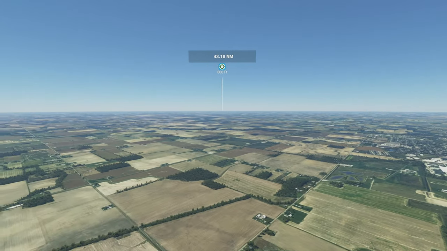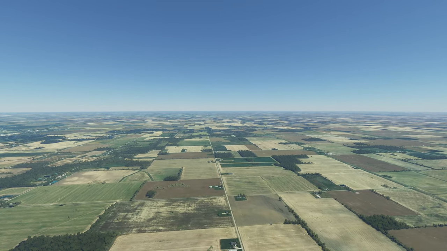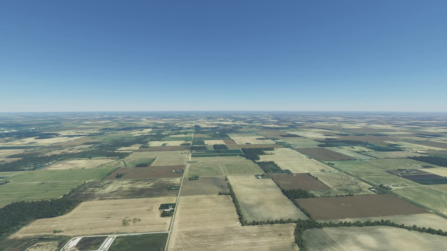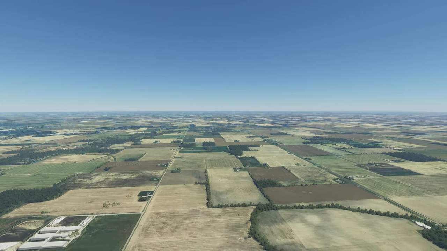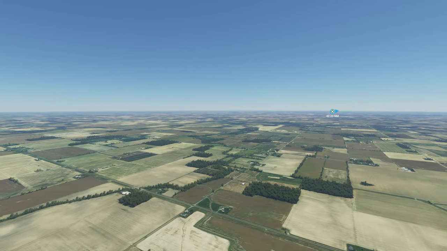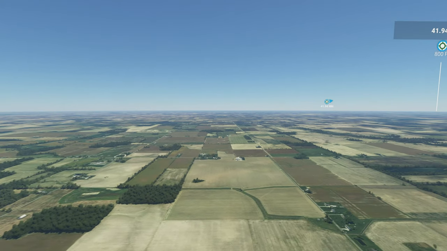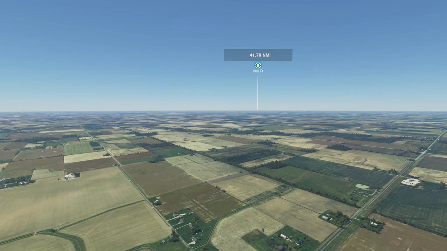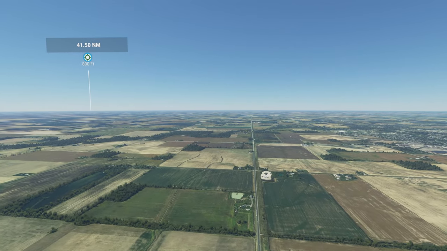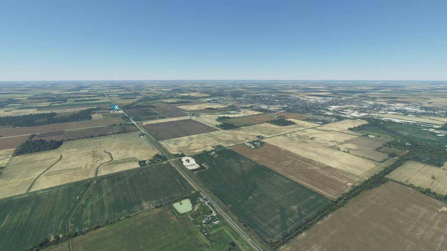As expected, of course, this area is all farmland. It's just exactly what you would expect. Michigan, Indiana area. I've been to Michigan, I don't think I've been to Indiana. Looks like some writing in the field here, or maybe that's just some parked cars. Or houses or something.